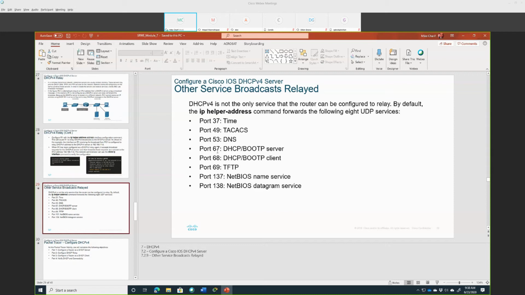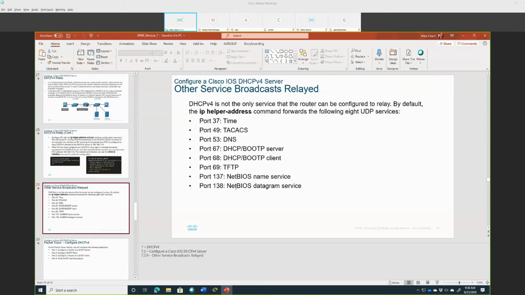So we use port 67 for server, and we use port 68 for client. This is important to remember these port numbers. 67 for server, 68 for client. Now we have port 69, which is the TFTP server.